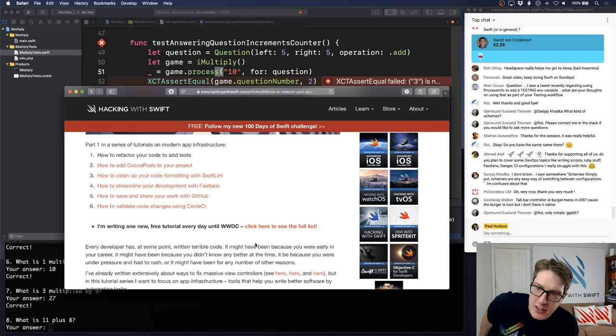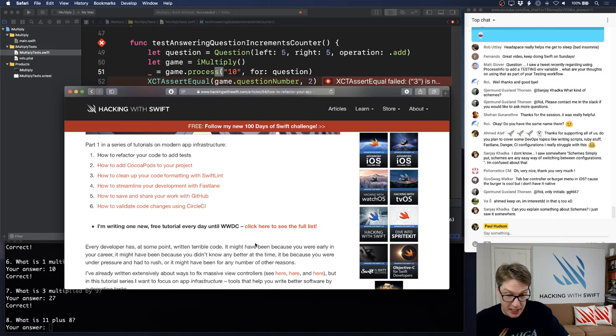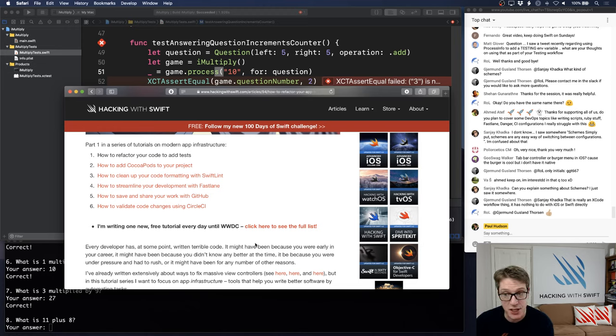Matt Glover asks, is it good to use a testing environment variable? Yes, it is. I've been talking to one of my friends about this recently because she was talking to me about her way of replacing the environment at runtime. We're just going back and forth on what I do and what she does, because there are a number of options here. I can't get around the simple option of, when my environment variable is set to test mode, I will just replace the whole environment in my app delegate. She actually goes one level lower. I think she replaces the whole app delegate with a different thing at runtime, which is fine too. But there's a number of interesting ways of doing it. But yes, I do recommend using an environment variable. And I'm actually a bit surprised that Xcode doesn't give us one by default, because we do get debug by default, but not testing, which is a real shame.